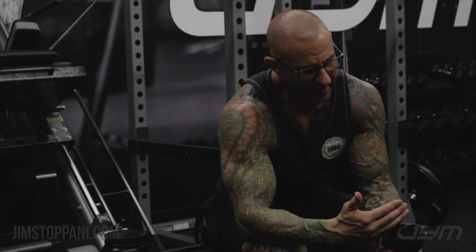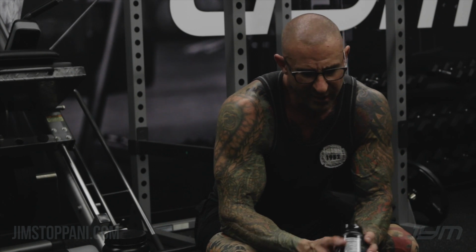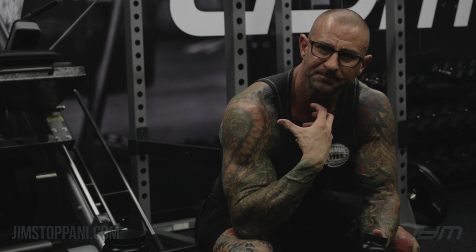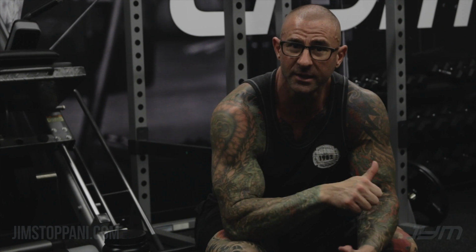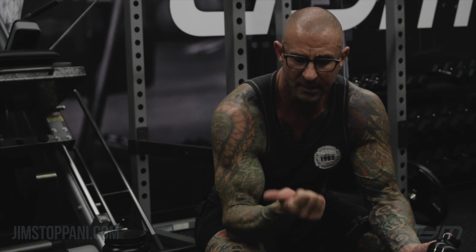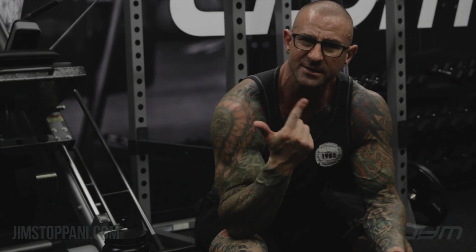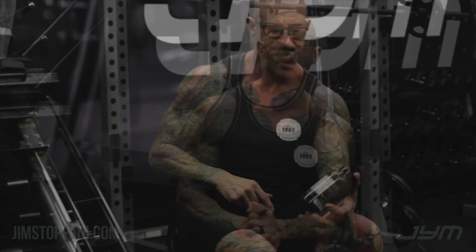Okay, now let's talk about the ingredients. What do you want in a fat burner? Well, you want to be attacking fat from a variety of angles in the body. First one is to shut your mouth. Eat less. Seriously. You need something that's going to decrease appetite. You need to burn more calories. So eat less, burn more calories. So you need something that's going to stimulate your metabolism.